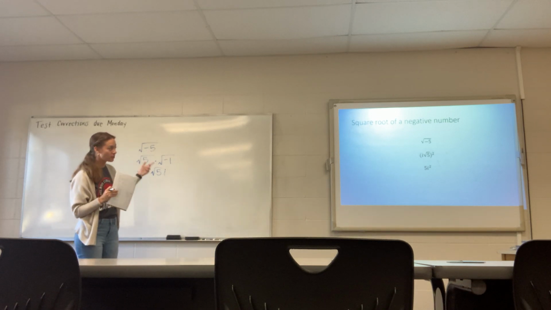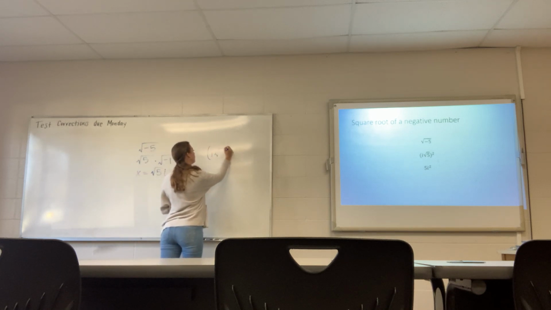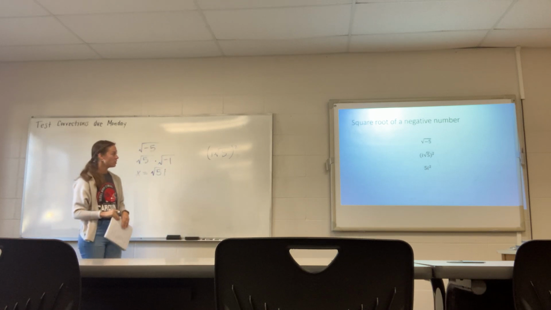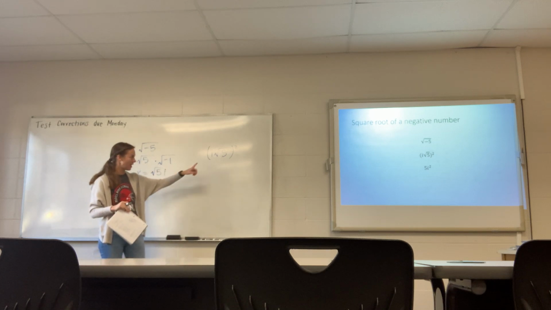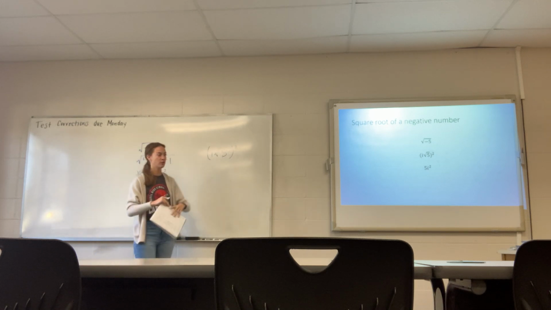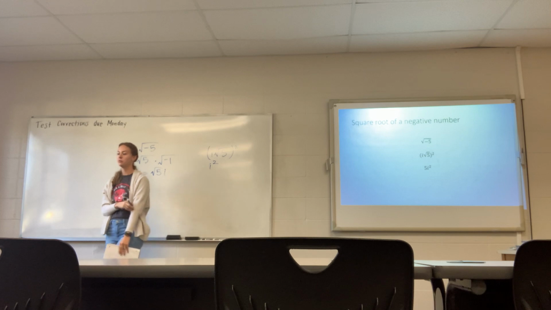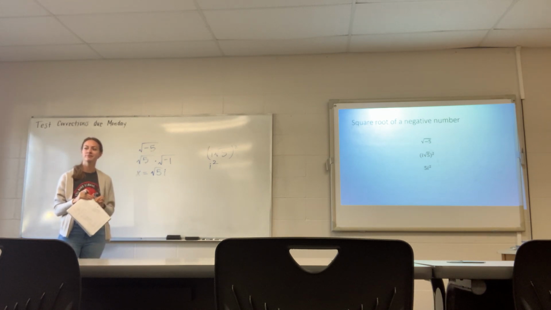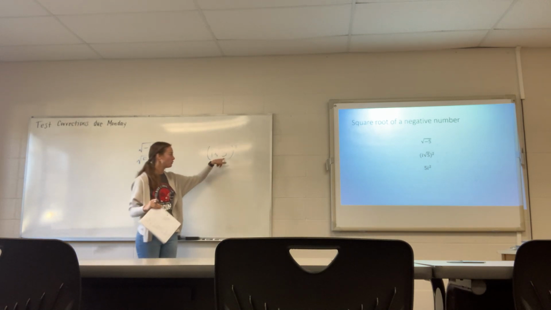Okay, this next one, let's practice. It is i times the square root of 5, squared. I can go ahead and square both of these because they're multiplied together. So I'd have i squared, and then the square root of 5 squared. Braden, what's the square root of 5 squared? Five. Yeah, just 5, because the square root and the squared cancel each other. So I will be just left with 5.